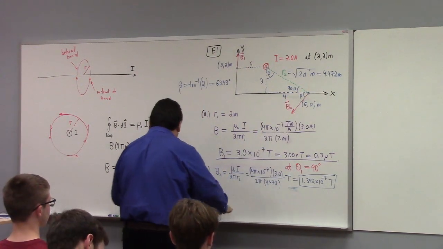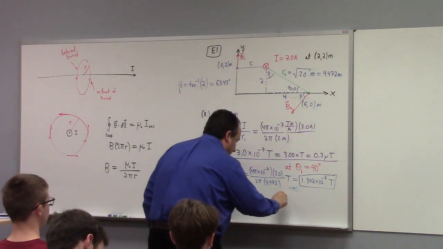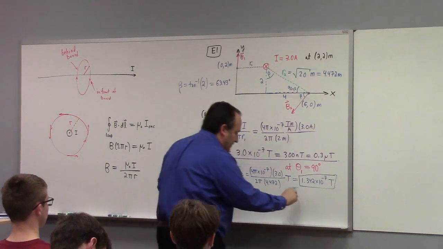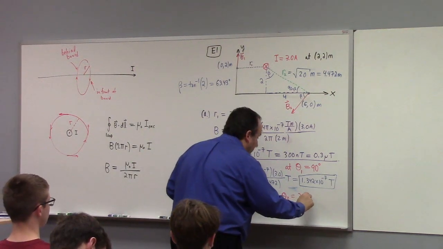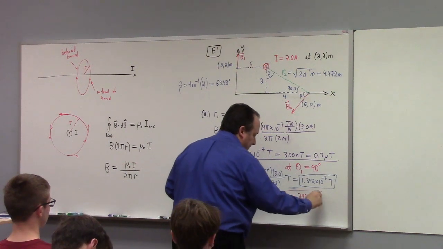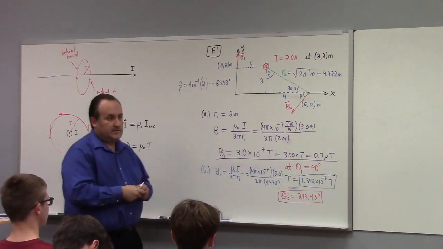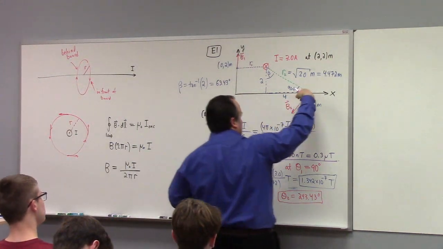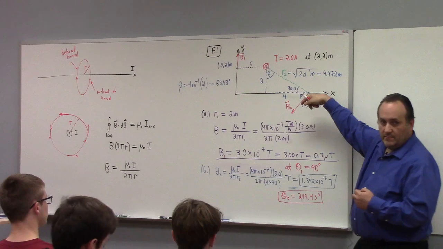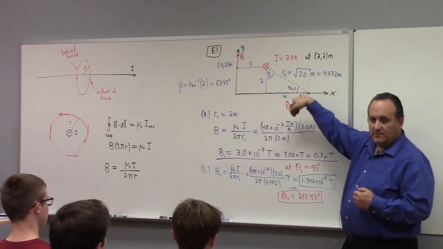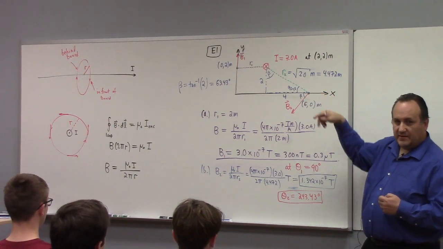So at theta equals to what then, guys? Theta equal to what? 243.43. Very good. Why is that? Does that make sense to you guys? The magnetic field's pointing this way, so it's decidedly in quadrant 3. So it should have an angle between 180 and 270 for the standard angle.